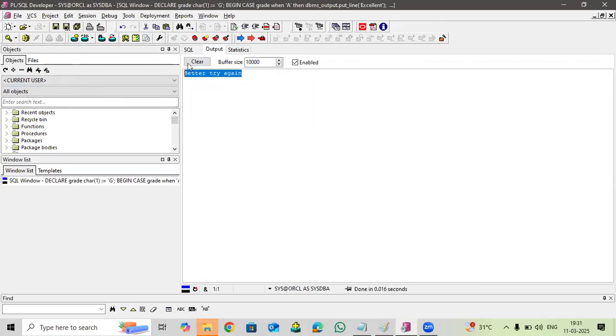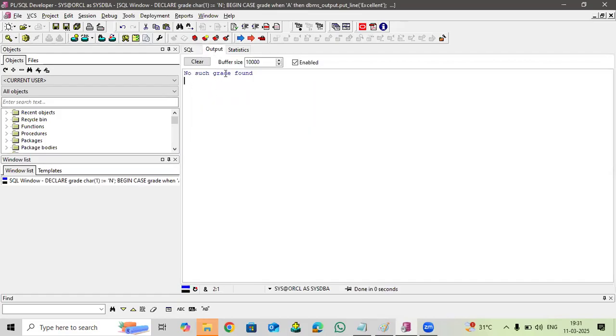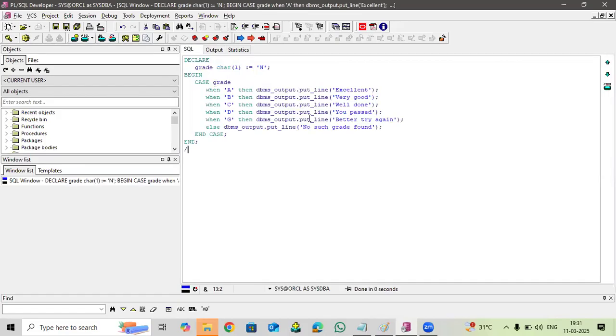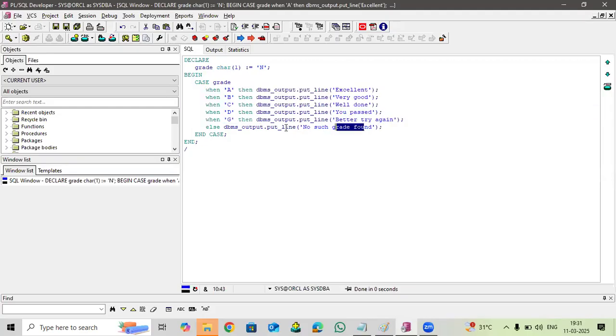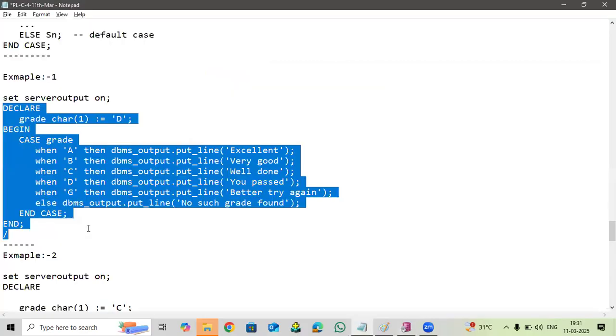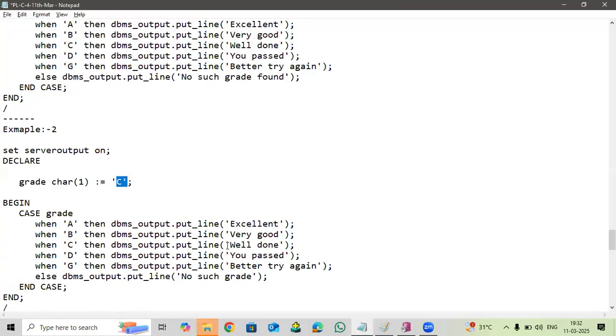If I make it N, it says no such grade found. Yes, there is no grade that has N. So it says no such grade found. And then if it is a C, well done.